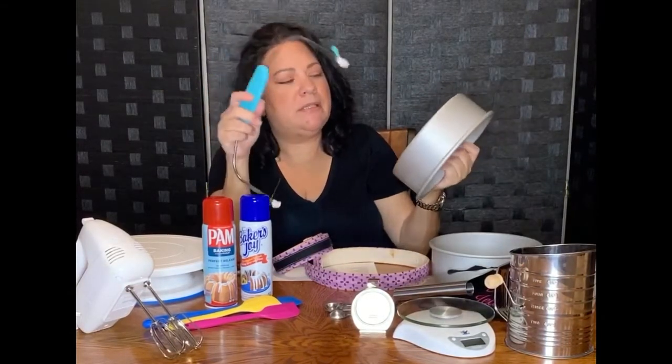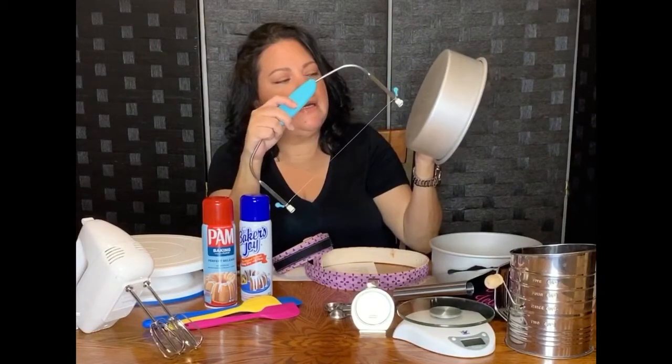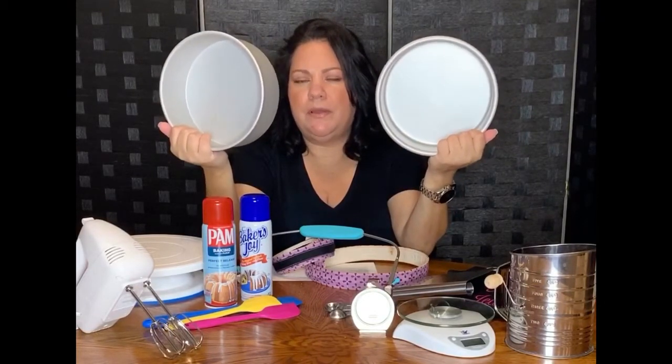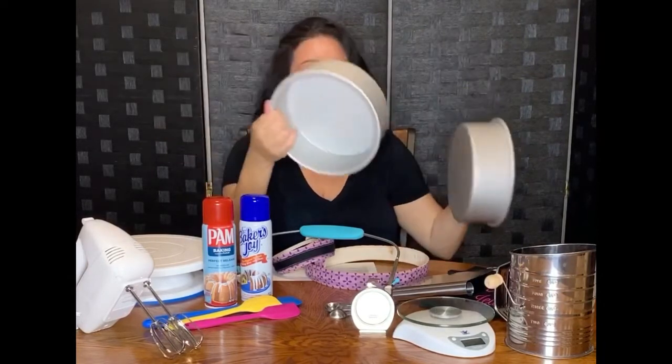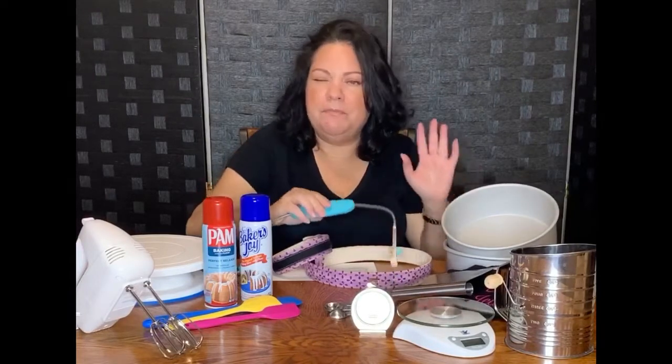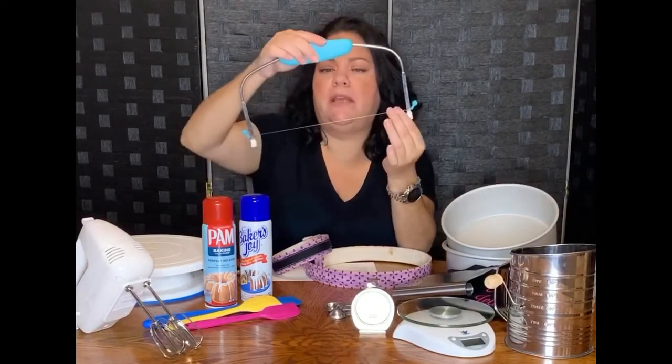When I bake my cakes, the main recipe that I make is, I don't remember the grams, but I fill these almost 2/3 of the way up. And then when they're done, I cut them in two. So it actually ends up being a 4-inch cake. And the way I cut the two to make sure that they're even is I use a cake cutter.